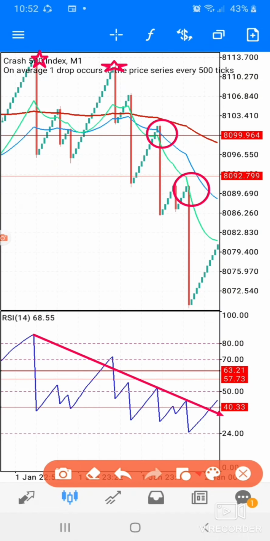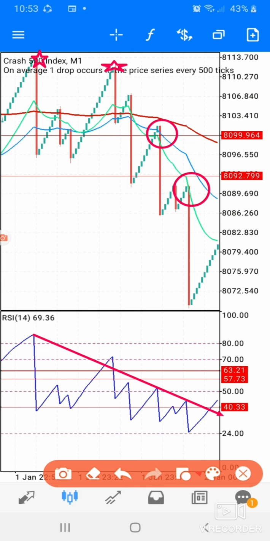Okay, let's look at an example that is in crash. Like what I said, those spikes where there are stars on the main chart, we're going to use them to draw our trend line, which we have on the indicator window of the RSI. Then we're going to catch those spikes that are in red.